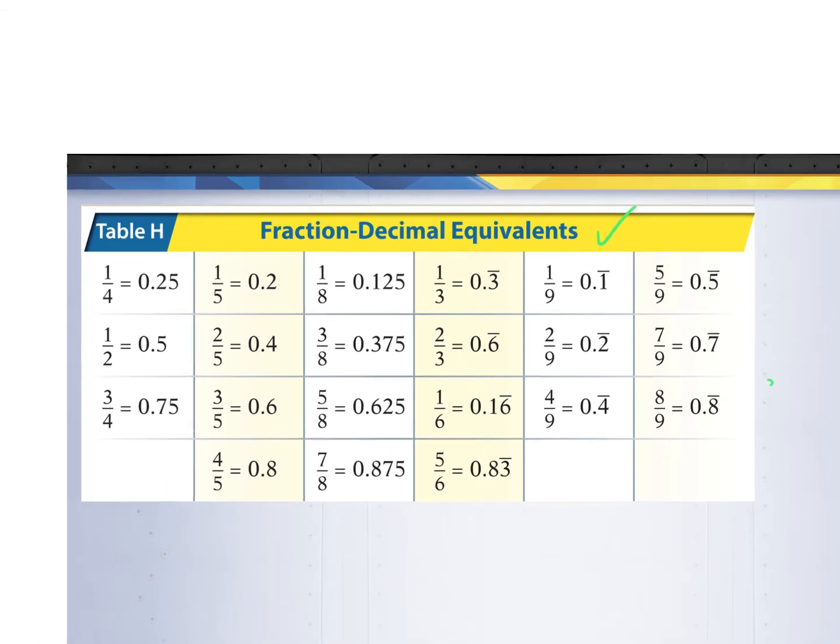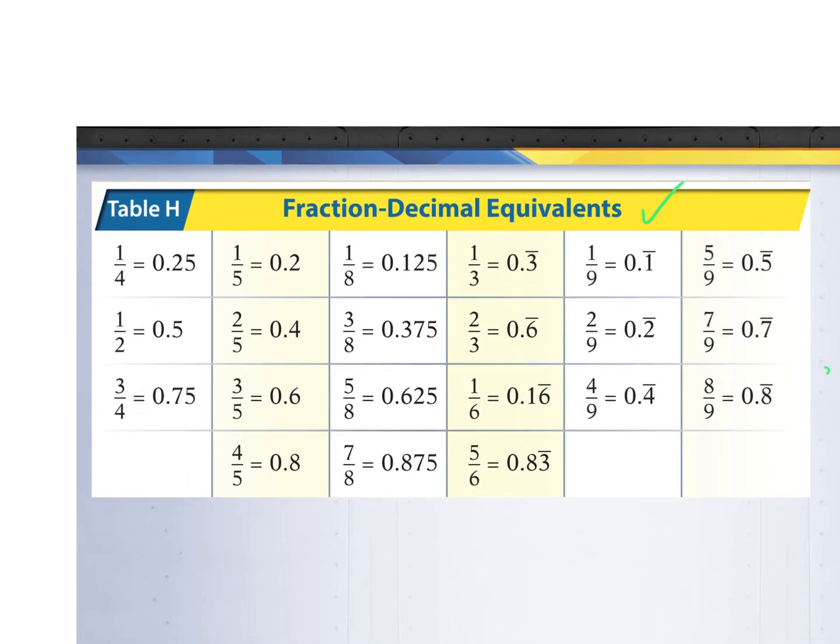So notice that in Table H, and this is actually in your textbook as well on page 36 in the middle, 1/4 we automatically know equals 0.25. 1/2 is 0.5. 3/4, which is what we talked about, is 0.75. I'm not going to go through and read all these, but I want you to go through and look at these ones, and you can refer back to these from time to time as you do work. But these are ones that you really need to memorize. And know that when you see 3/5, it's actually 0.6.